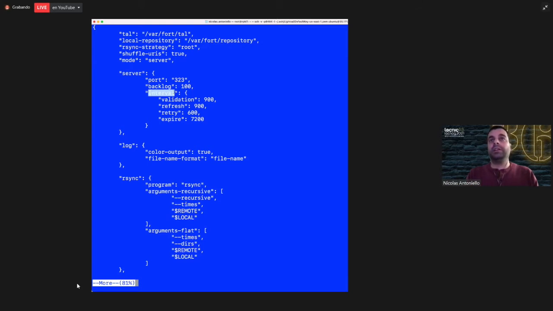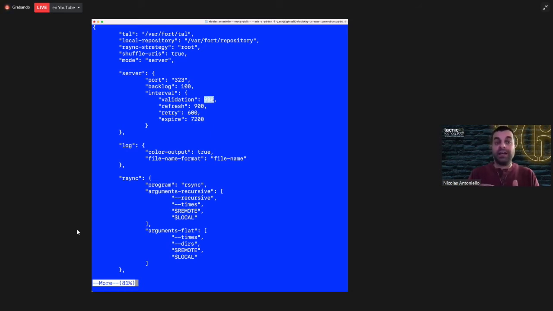And within this section, this interval, this is one of the most important times, the validator, as Erika explained. What does the Fort validator do? I install the validator and run it for the first time, and the validator will connect to the five regional registries. It will connect with the five RIRs and download the files. So with that, the validator will run for the first time, the so-called first validation cycle, and will generate a new file with all the list of the prefixes that were validated. So that file that will be generated will give you the complete list of the validated prefixes.